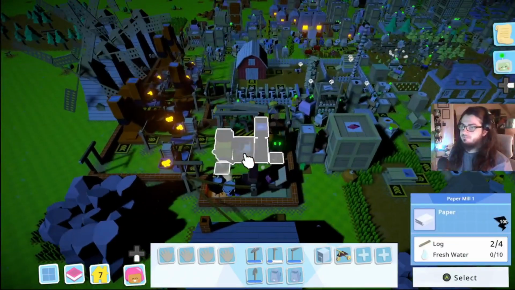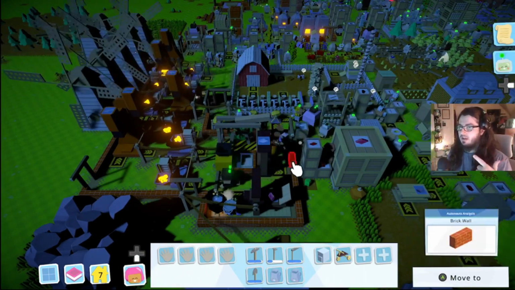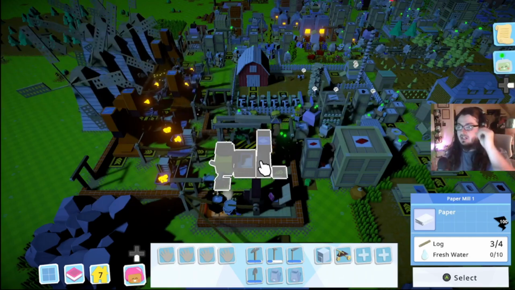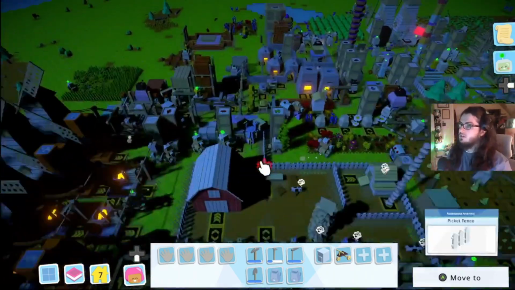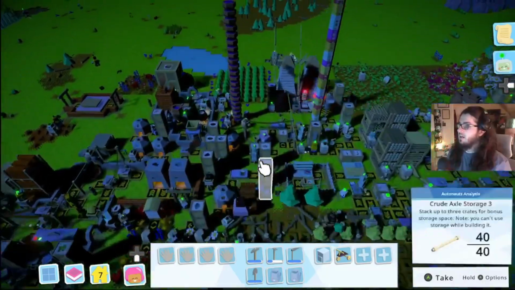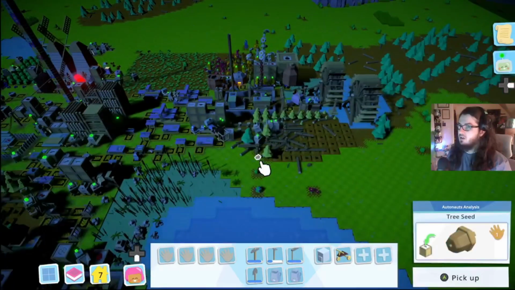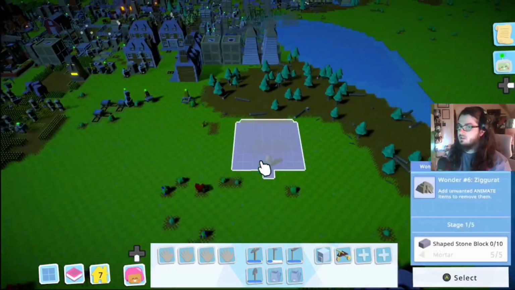Like this now, the main guy who was doing everything is now just moving the wood around and the paper. This is actually almost full already. I made that change not that long ago. And then there's one guy dedicated for just the water. Dude, I've been upgrading. I've been doing little things with people, just making small improvements here and there. Oh Lord, the ziggurats over here now.